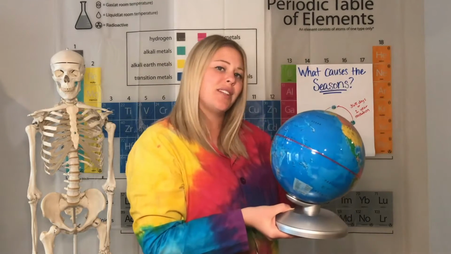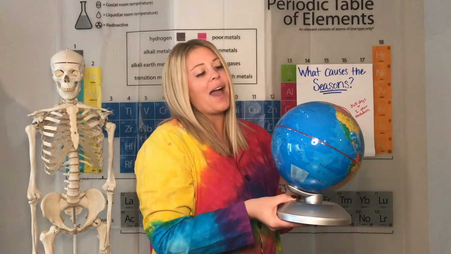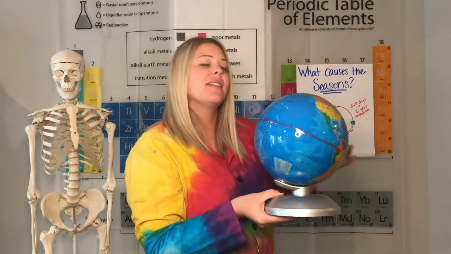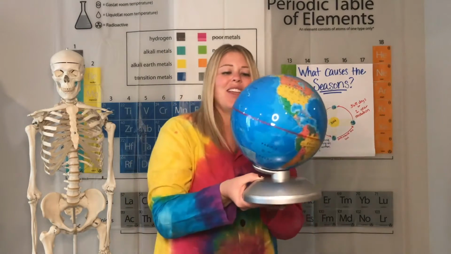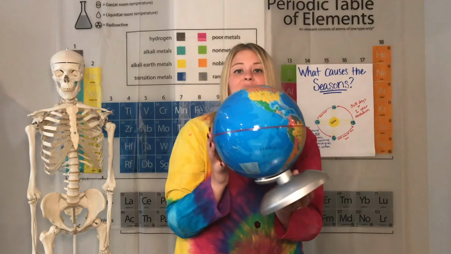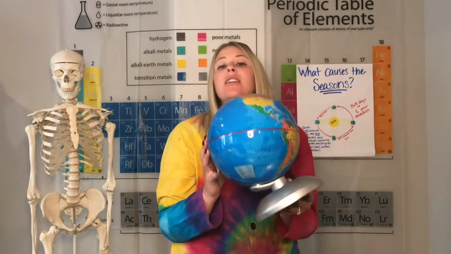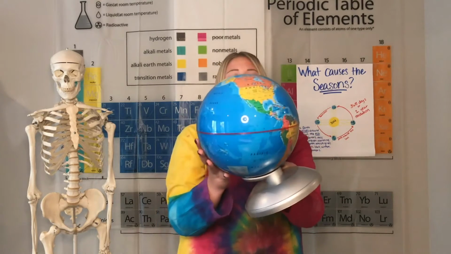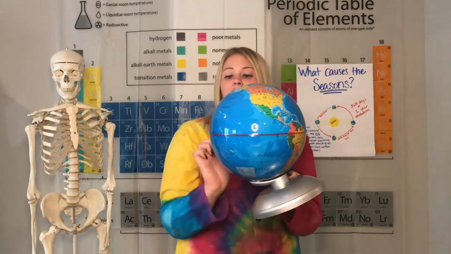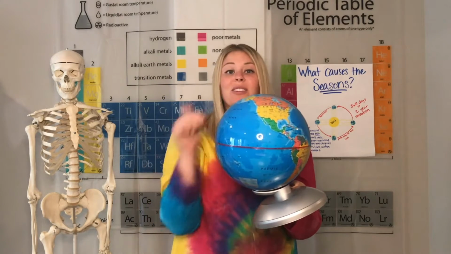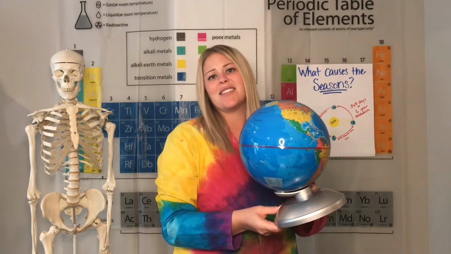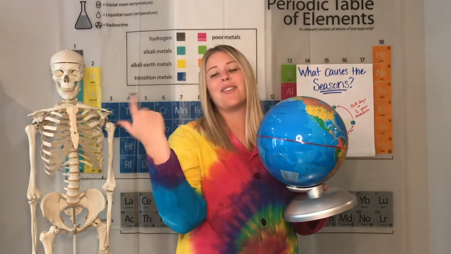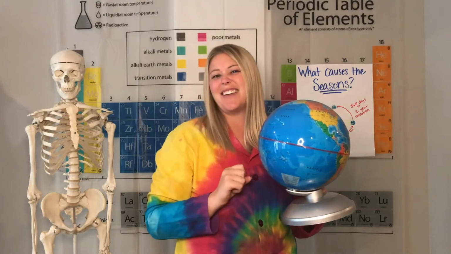Now we also learned last week, I talked to you guys about why this red line that runs through the center of the Earth, the equator, is diagonal. If I asked you to draw a line that ran through the center of a sphere, you probably would draw your line like this, so that it runs on a horizontal, straight across line. But that's not how the Earth sits as it rotates and revolves around the sun, which we'll talk about today.